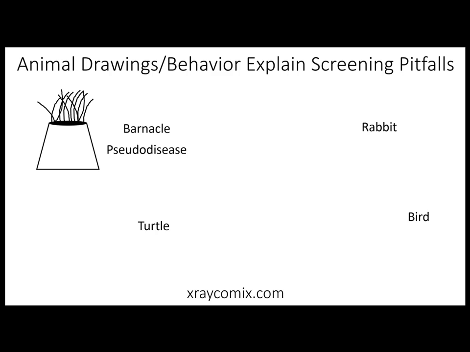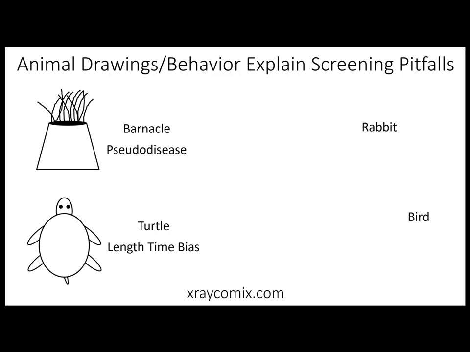Okay, let's move on to the next type of cancer, and this one I've illustrated with a turtle. Again, this is a very, very simple illustration. All these things are basically just circles or ovals, and you can see that some of the ovals are sort of squashed more than others, but the basic shape here is that of an oval. What am I trying to illustrate here with a turtle?